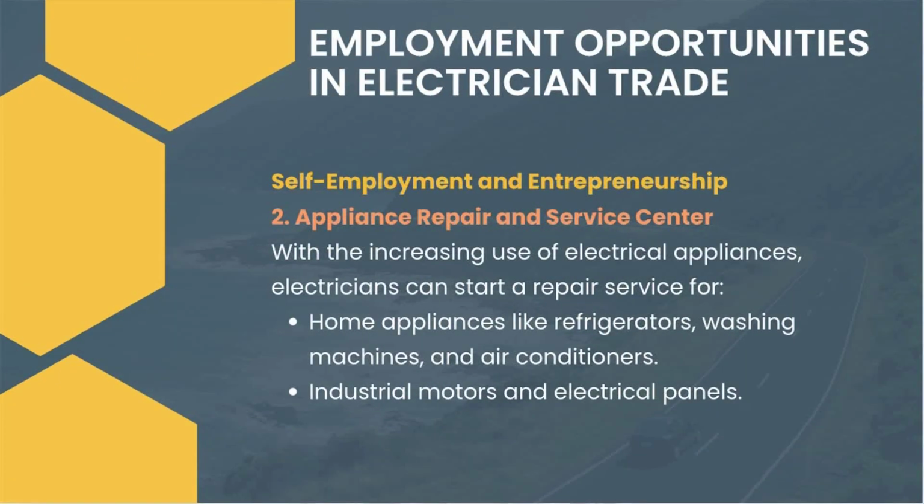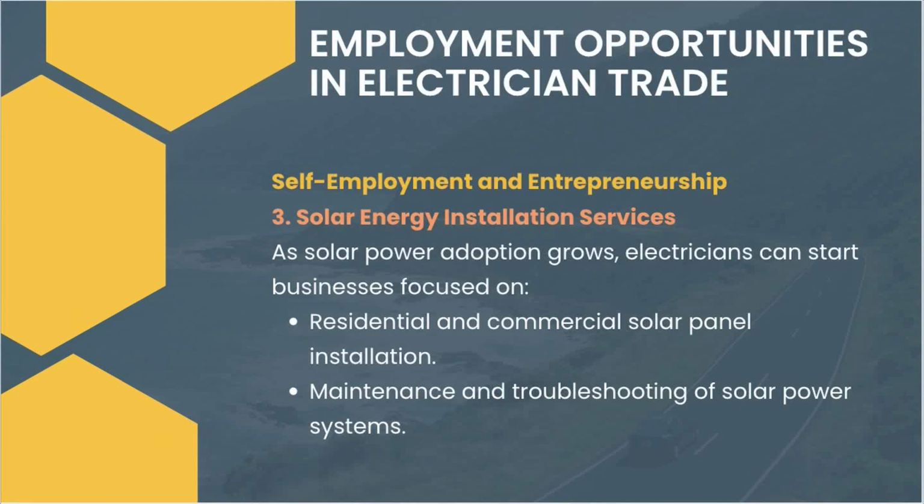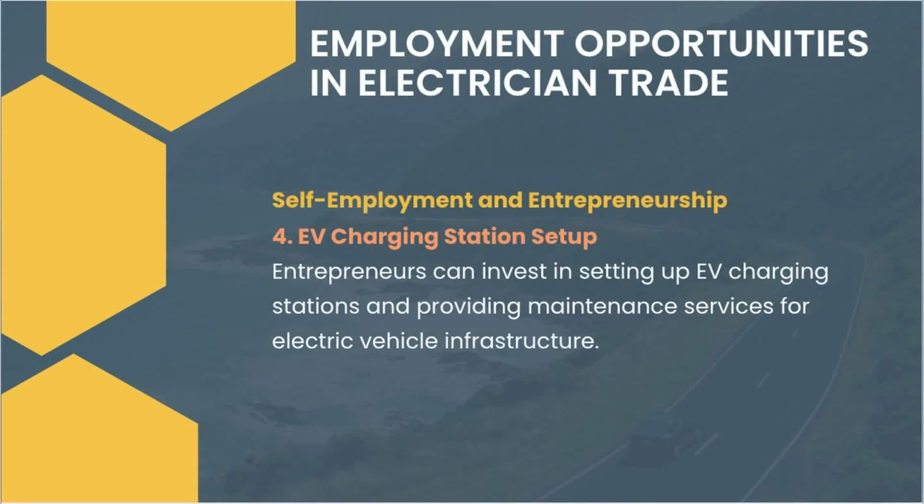Appliance repair and service center. So with the increasing use of electrical appliances, electricians can start a repair service for home appliances like refrigerators, washing machines, and air conditioners, and also industrial motors and electrical panels. In solar energy installation services, electricians can start businesses focusing on residential and commercial solar panel installations, maintenance and troubleshooting of solar power systems. In EV charging station setup, entrepreneurs can invest in setting up EV charging stations and providing maintenance services for electric vehicle infrastructure. Now let us try to understand about the career growth and advancement.